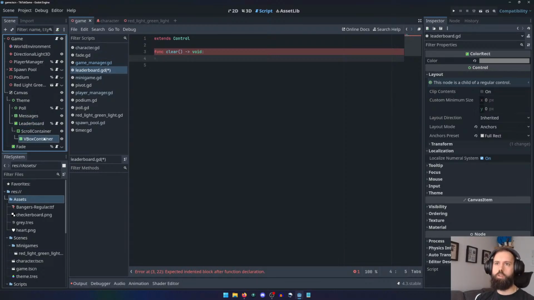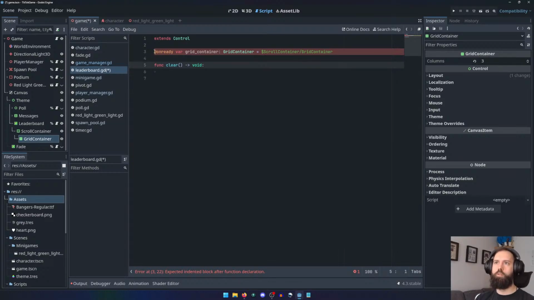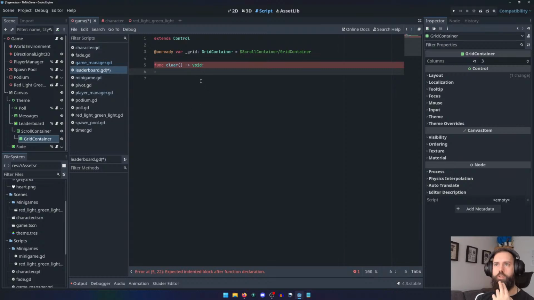Now the VBox container is actually a grid container now. Let's grab that. Grid. And should I make a prefab of label? Maybe.